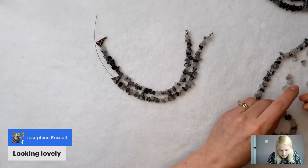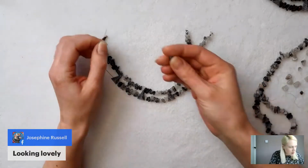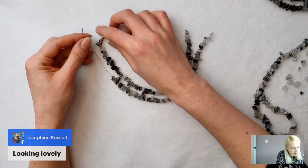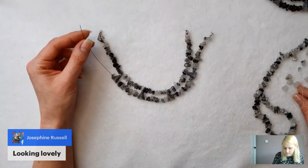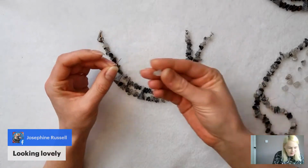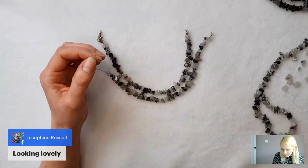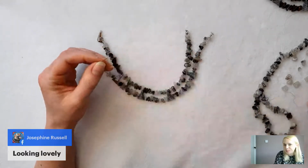So I'm going to take some more gorgeous chips off my strand and just start adding them on to come up to around the same length here. Oh, look at that one. You'll see me whenever I'm making with gemstones and gem chips, even beads, I'm like, oh, look at this one. Oh, look at that one. The wonder of each one never ceases to amaze me.